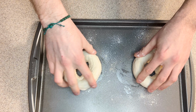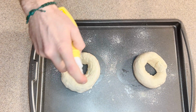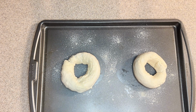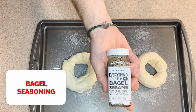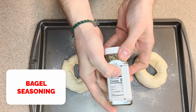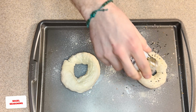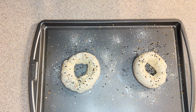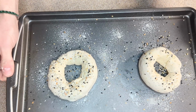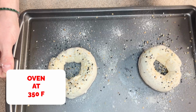So we wanna leave them a little bit spread out. Now we're gonna spray our nonstick on top of the bagels and add this everything bagel seasoning from Trader Joe's. This is essentially 0 calories, and we're just gonna put a generous amount right on top. This is to taste, so whatever you're comfortable with. Now we're gonna throw these in the oven at 350 degrees while we make the rest.